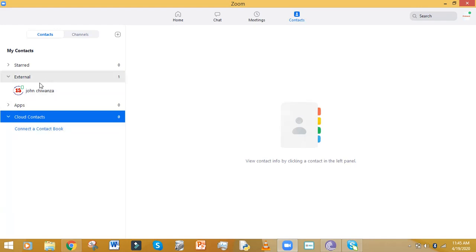It will make your life much easier. Then the other thing now, if you've got a lot of contacts, you can just go here. Maybe you want to look for someone, and you've got hundreds of contacts. You just come here, go to search, and type in the name of that contact, and then that name will be searched. It will be much easier than scrolling down looking for a specific name.